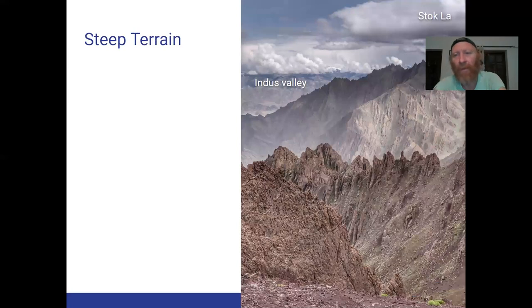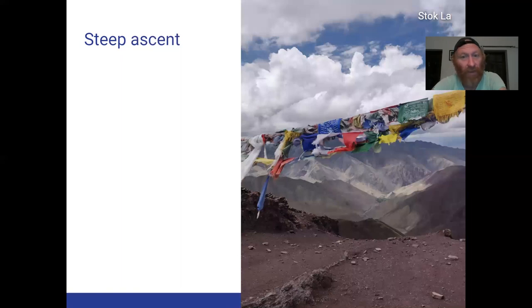Getting back down to the base camp, we went a little bit down the Stok River and took a left into the side valley that leads to the Stok La. There we could see steep rising ridges, similar to what I saw in the western Ladakh section as we go parallel over these ridges in the Indus Valley. The Stok La was quite a calorie sucker — it took a lot of effort to reach it. After the Stok La, you follow some interior valley which eventually connects to the main Indus Valley.